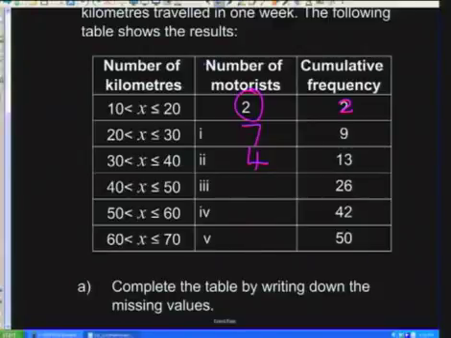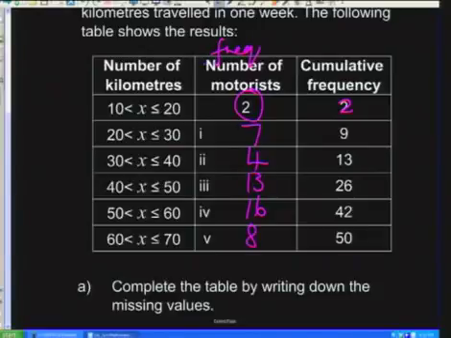Then I jump from 13 on my cumulative frequency to 26, so that must mean that the frequency is 13, and then I go from 26 all the way up to 42, so that must mean that this was 16. And remember now, 50 for my final cumulative frequency, so that must mean that the last frequency is 8.